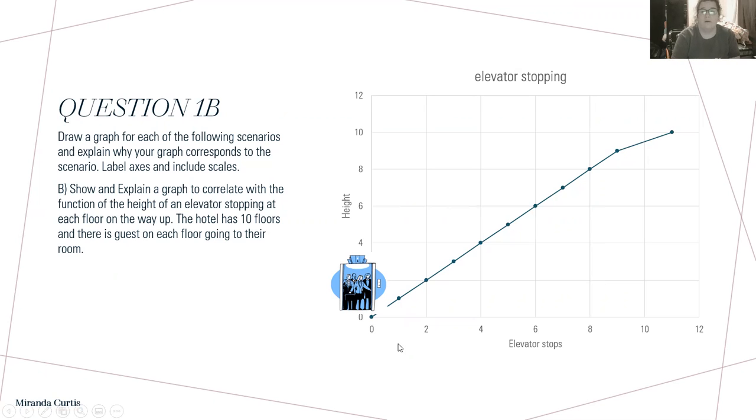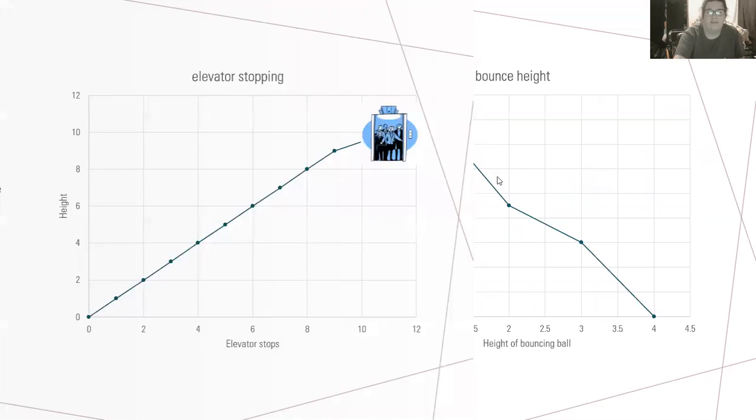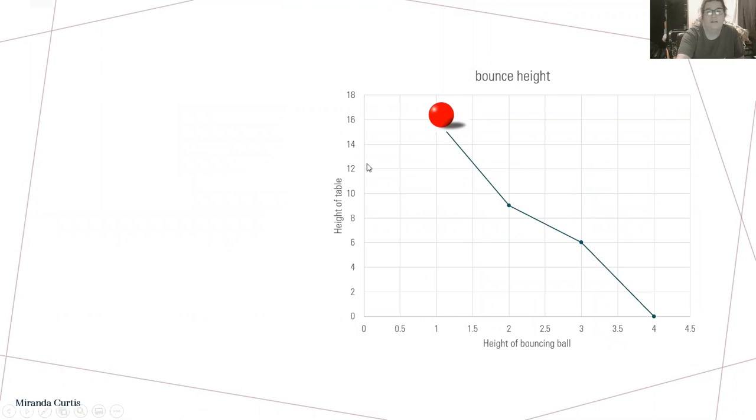So our little spots right here correlate to our stops, because we're going to stop at the first floor. 0 right here is our ground floor, so everybody's getting on. And so our little elevator is going to go up each step. It's going to stop at each step. Right here we have 2, and it's going to stop, and then at level 3, all the way up to level 10. On level 10, it stops right there, because it said going up. It didn't say coming down. That's all that is.